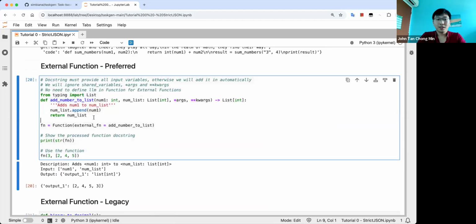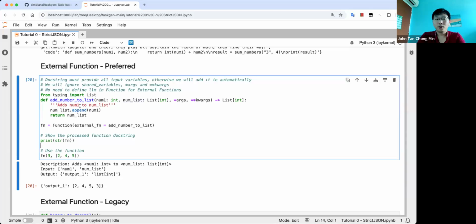So I've automated this process by adding this auto docstring checks. So just use this method from now on. It's much easier to do this. All right, just need to simply define your function, define your input and output data types, do a docstring that contains all the input variables. All right, and there you go, all done.